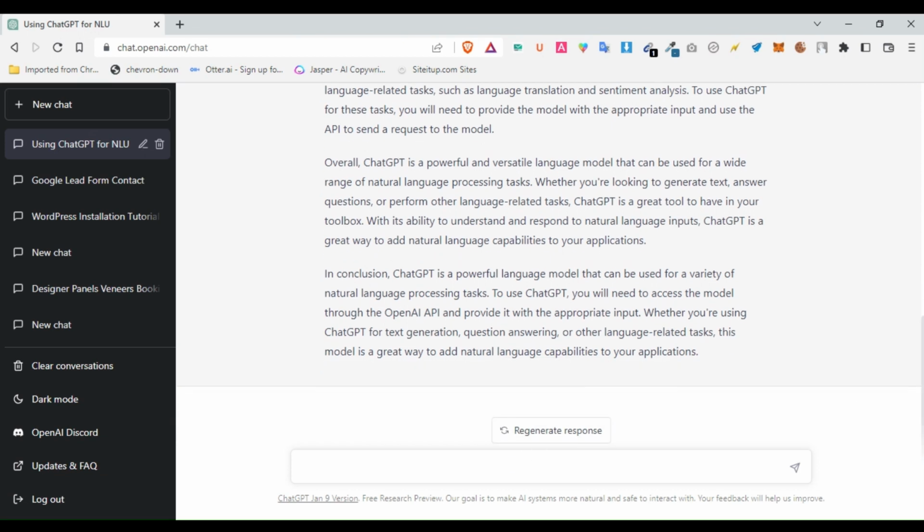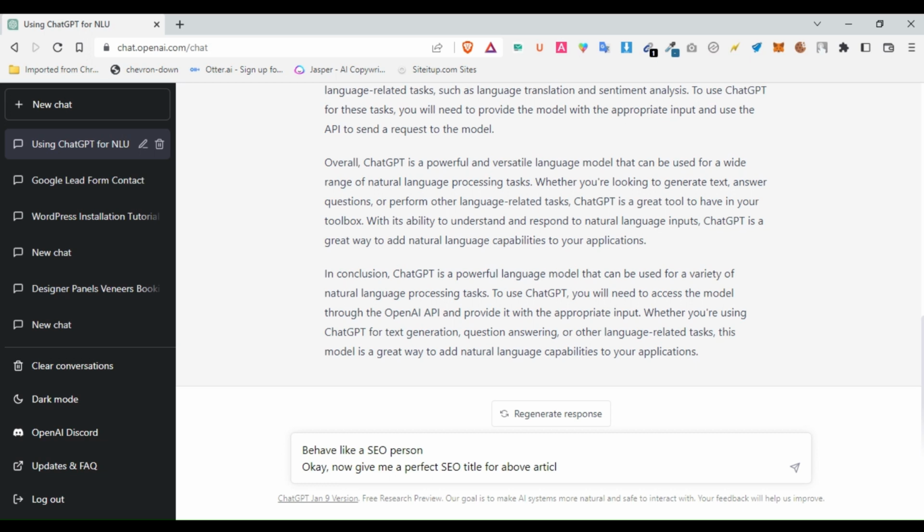You can tell it to behave like a doctor, behave like an engineer, behave like an SEO executive, right? We can ask it to behave like an SEO person, okay? And then we can tell it, now give me a perfect SEO title for the above article, right?